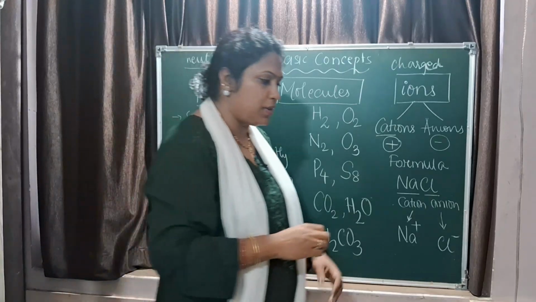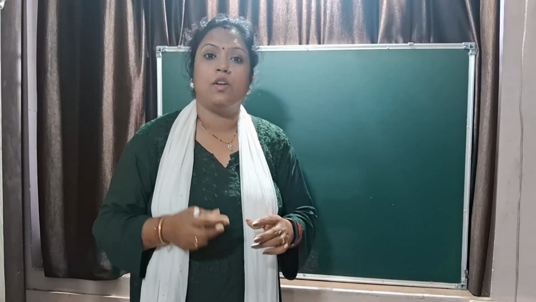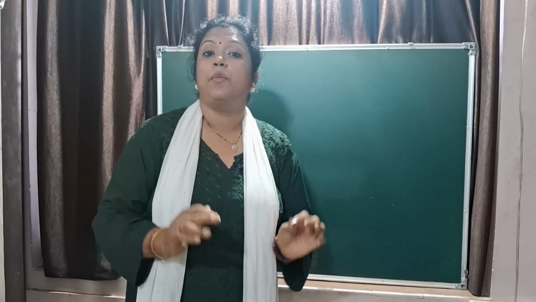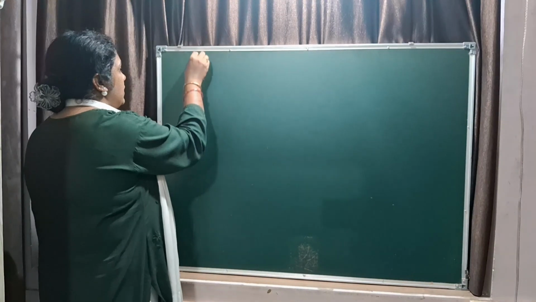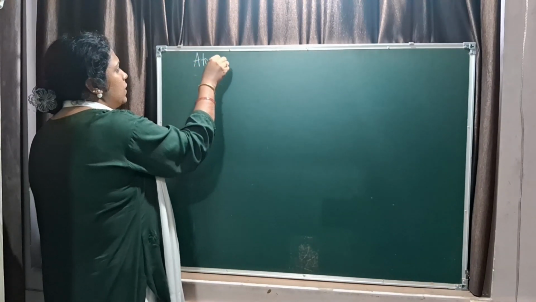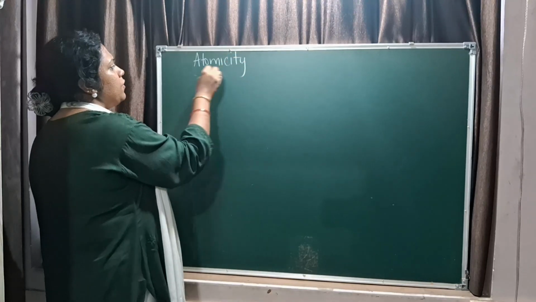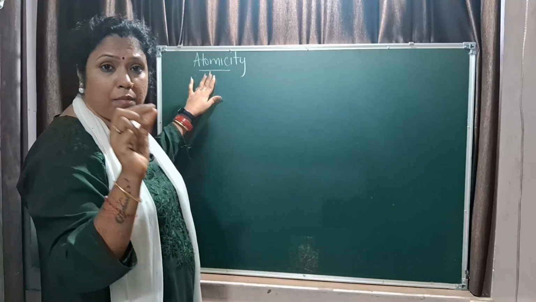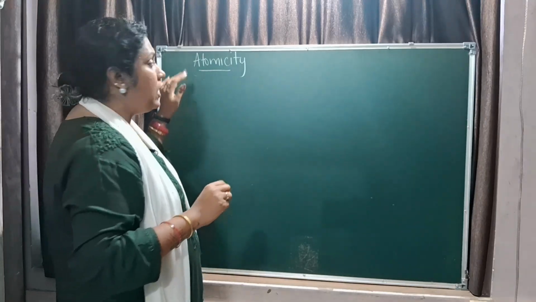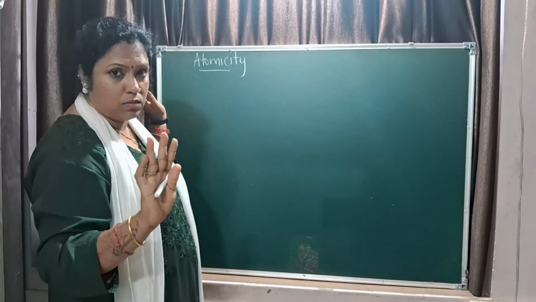So, let me clear the board first. Now, next we are going to talk about the atomicity. Now, before I go to the atomic structure, first you should know how atoms form the molecules. So, when we talk about atomicity, we are talking about the molecule. How many atoms are present in a molecule? Is that clear? So, when I say atomicity, right, these words, atomicity and valency, are generally confusing. So, you have to be very clear that when we talk about atomicity, it is the number of atoms present in a molecule. Nothing to do with the valency here right now, right?